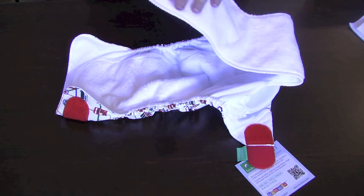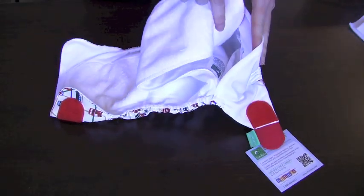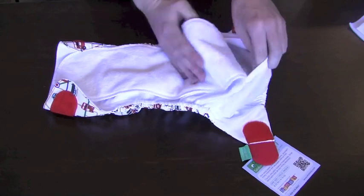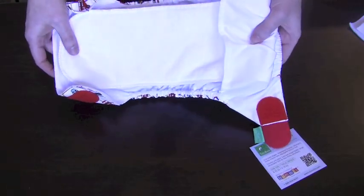One of the great parts about this being all minky is that if you want, you can stuff the insert back on itself into the pocket area, or if you want, you can simply fold it back on itself and just tuck it in under the flap for a nice, quick, easy way to do it.